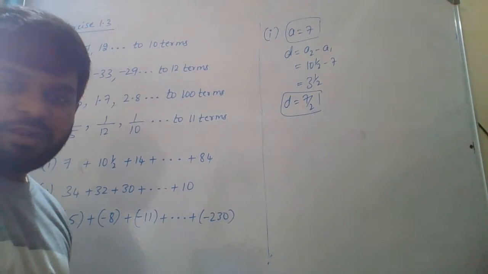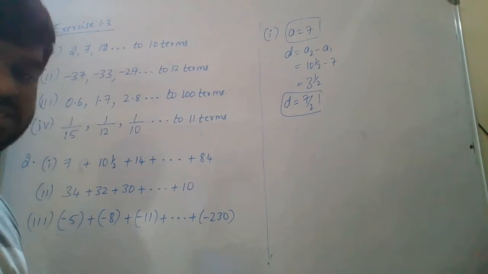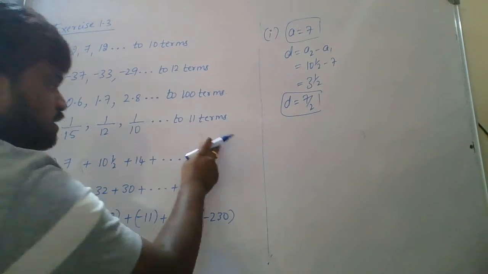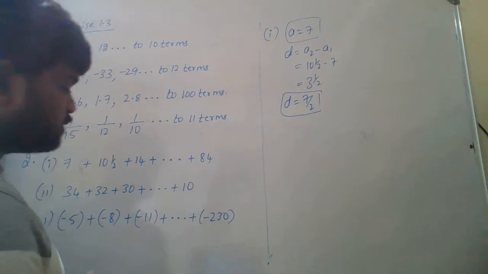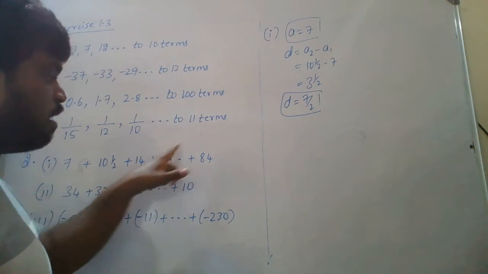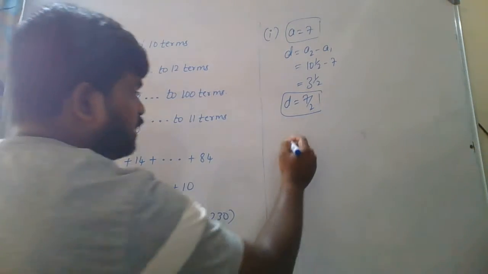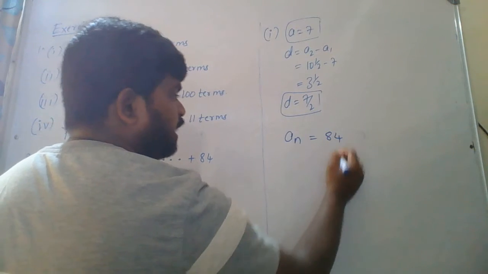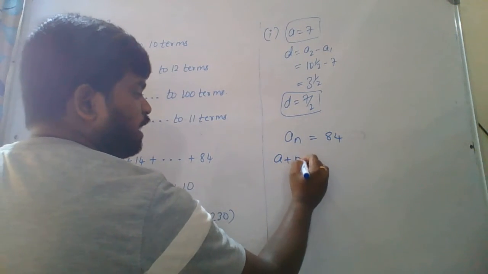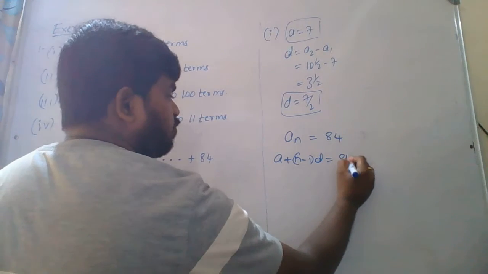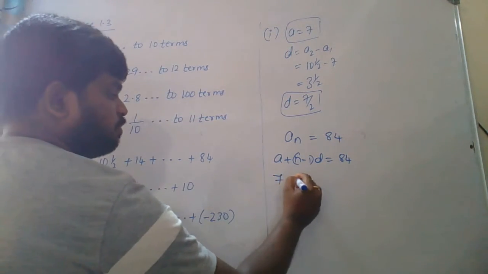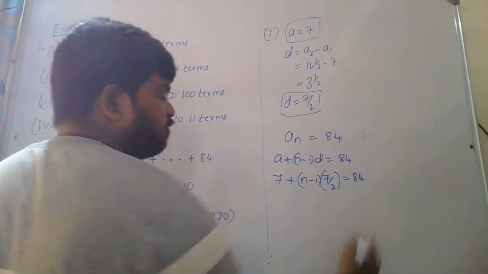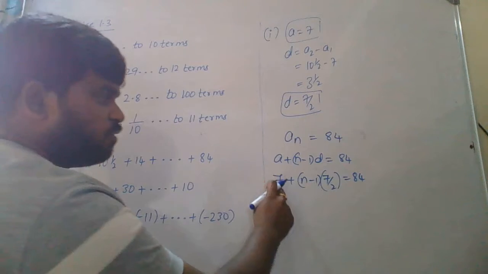How do we find the value of n? We have already solved certain similar problems. So we have found the value of a, we have found the value of d. This number, I don't know which position it is. This is in first, this is in second, third, but I don't know which position this is. So I'm going to take it as an. Or in other words, this is the last. So let's take it as an. Nth term is 84. Below an, let's write the formula. A plus n minus 1 into d equals 84. What is the value of a? 7 plus n minus 1. The value of d is 7 by 2 equals 84. Now send this 7 to the other side.